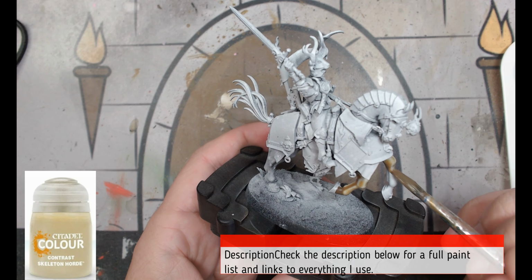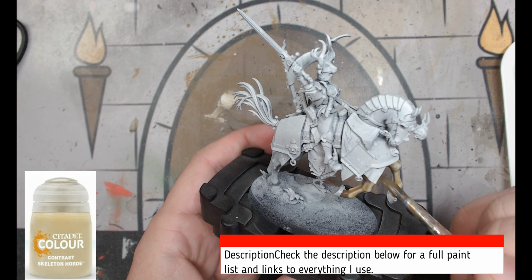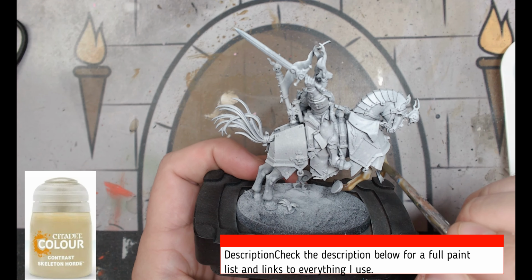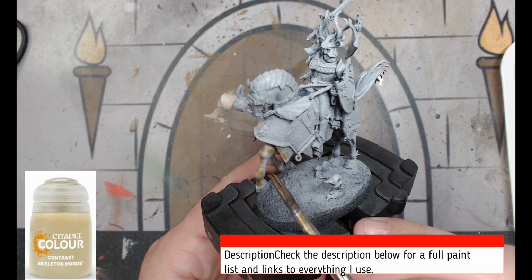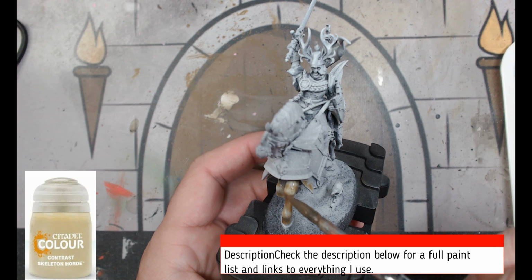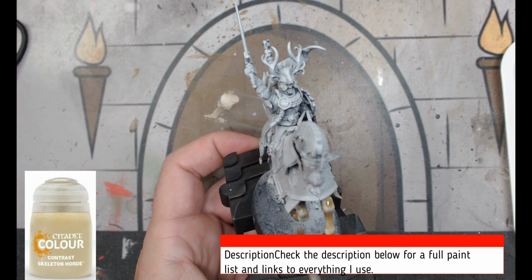Now, obviously, the first thing you're going to do when getting this miniature ready is build it. I'm not going to put that on camera because you just follow directions, pretty simple. And then there's different variations you can do for each miniature. So if it's not exactly like the one I have right here, you can make it similar. You can change the helmet, weapons, stuff like that.